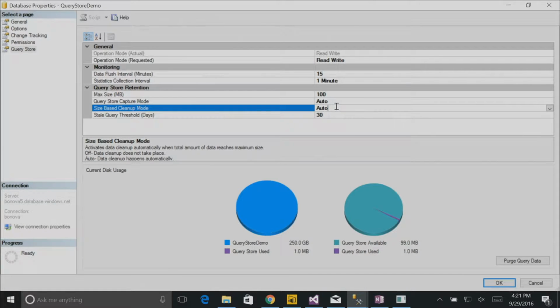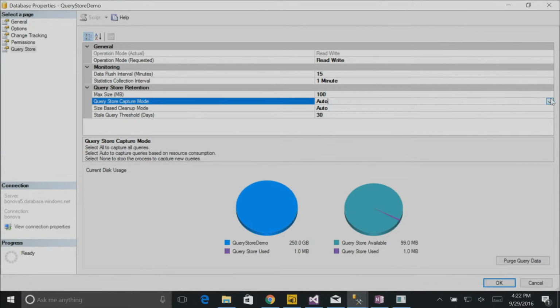There are also two features here that might be interesting. My recommendation would be to keep them on auto mode. One is the query capture mode, which means what are the queries that query store captures. You can set to capture all queries, or you can set auto. Auto mode actually filters out ad hoc queries, right? Because those queries do not contribute much to the resource consumption. And in some cases, you may have a lot of ad hoc queries that are executed very rarely. They just introduce the noise into the analysis. You cannot focus on the right things. So with auto, you'll just filter them out.